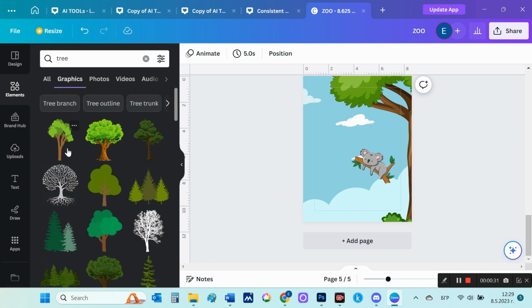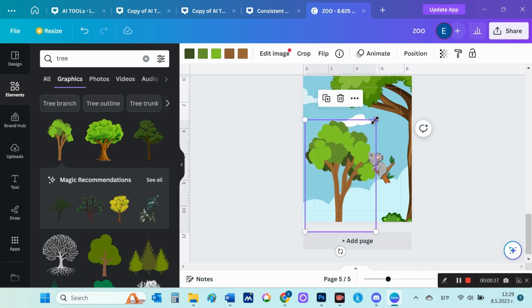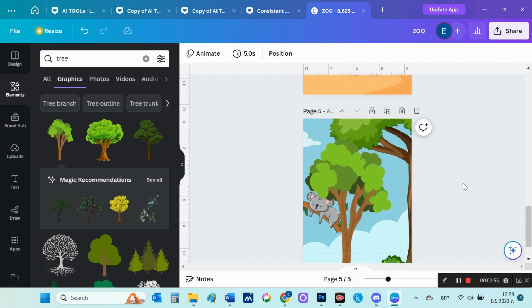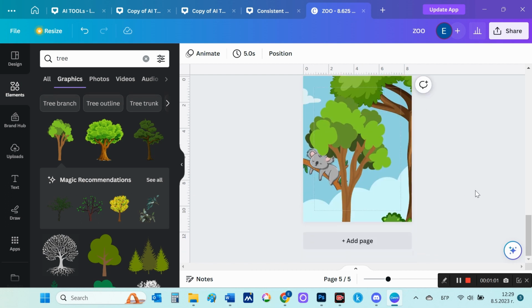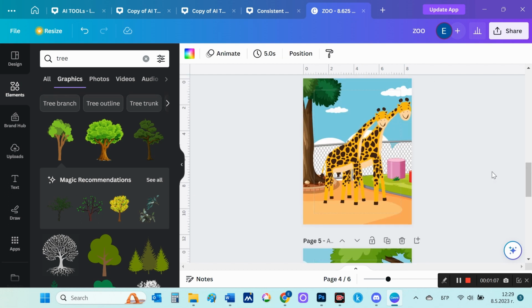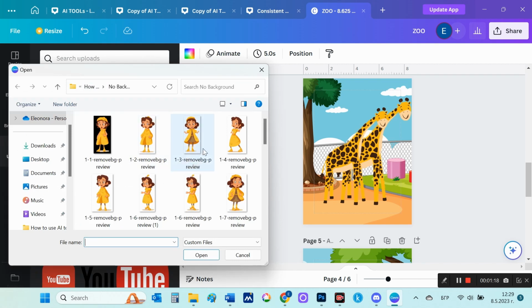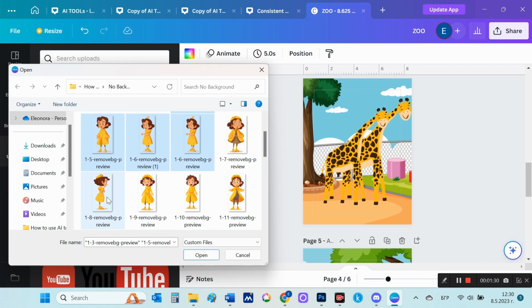Now to each page, I made with a background to show a zoo and animals. I will also add my girl who will express different emotions on the different pages. I go to Uploads and import all the sequential images I have.